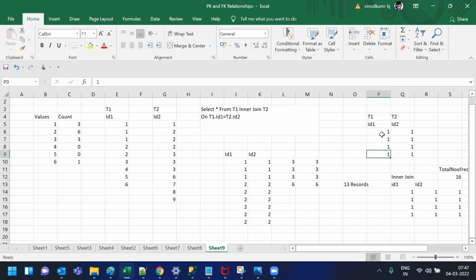Anything multiplied with 0 is 0. Both sides, anything with zero is 0. Sir, if you multiply with 0, it will automatically be 0 value, right? Why are you multiplying? Tell me. 16 only, sir. It occupies 16 space only.